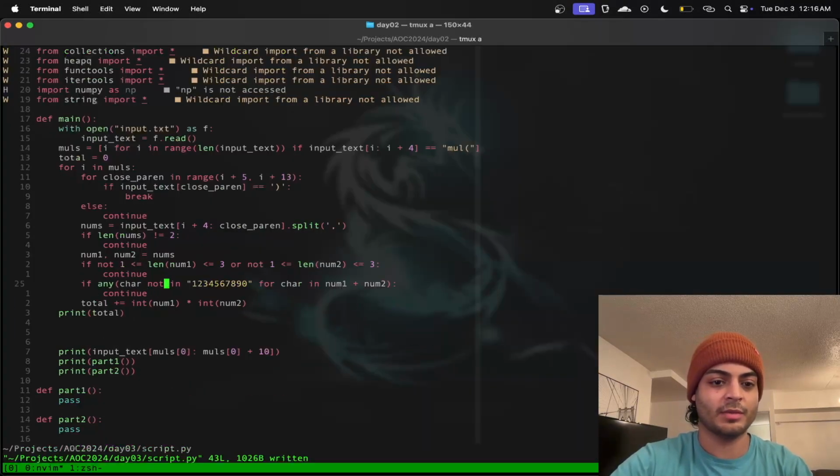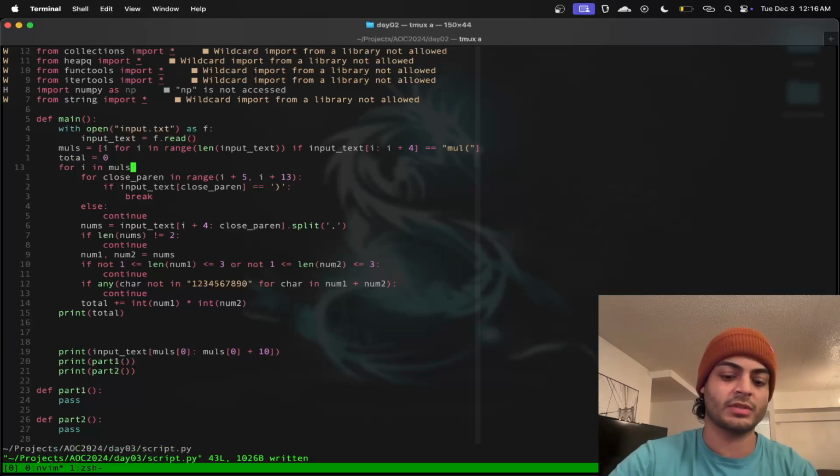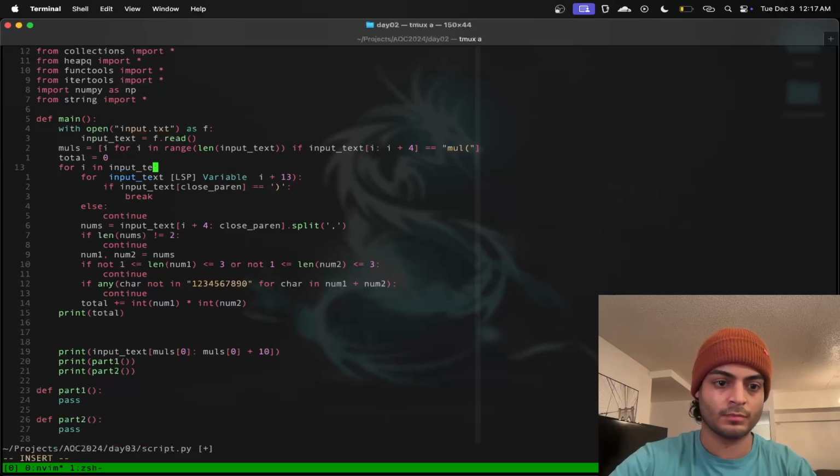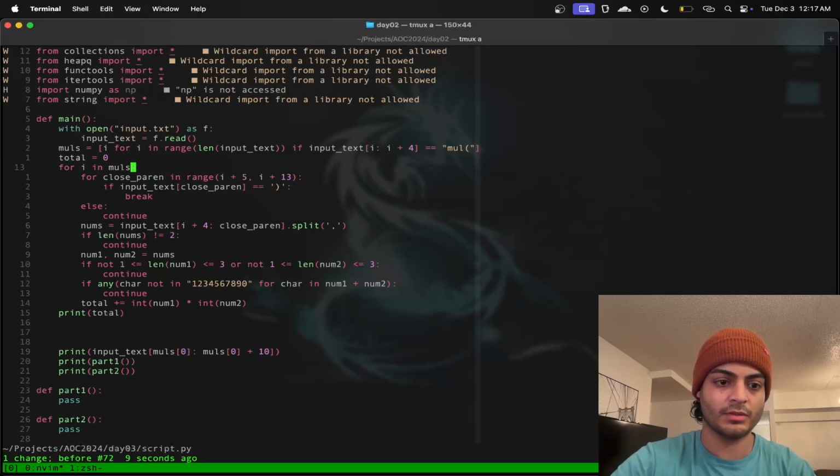So now we need to be a little bit more careful. What I'm going to do instead is go through the input text sequentially, right? Let's undo all of that.